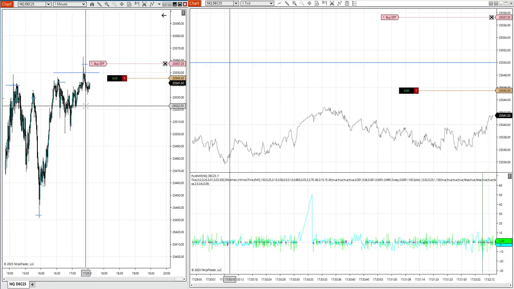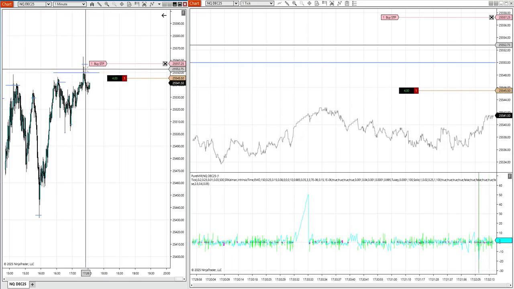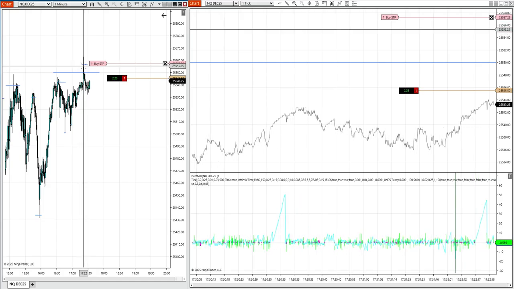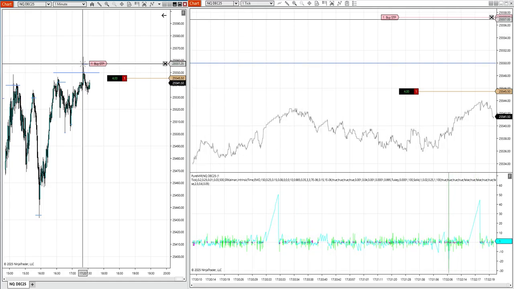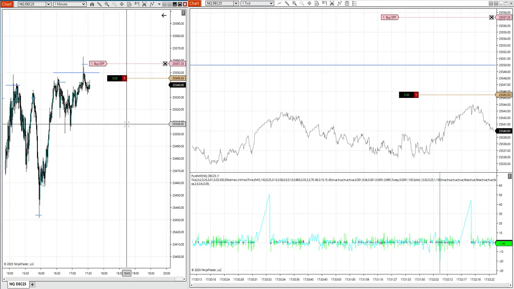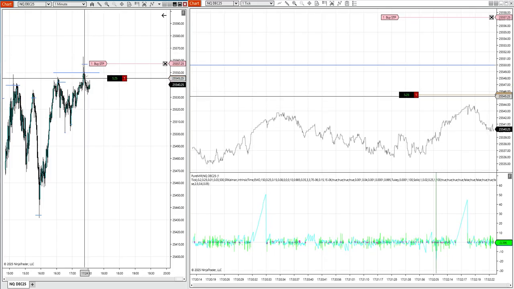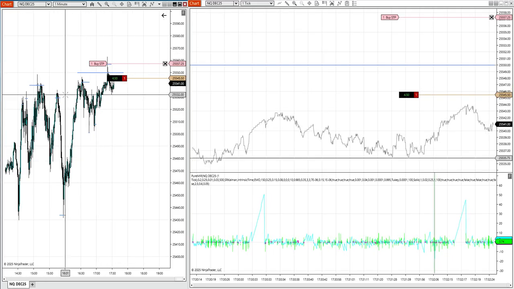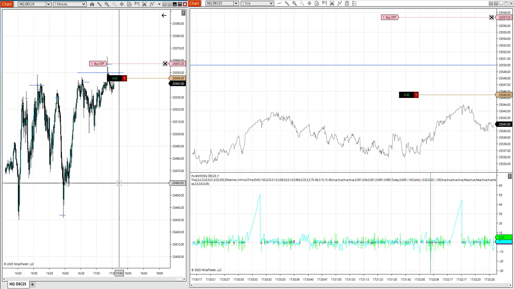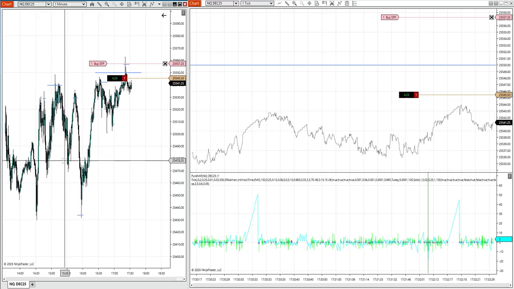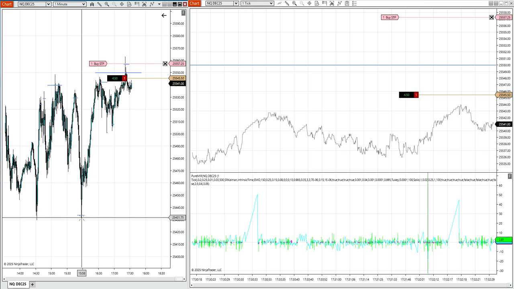But this could obviously just keep going higher. We are only predicting the short-term price move with high probability. So if you nail the entry, then it's up to you to manage it afterwards and use whatever risk management you use. But you can see the potential for a risk to reward on these.